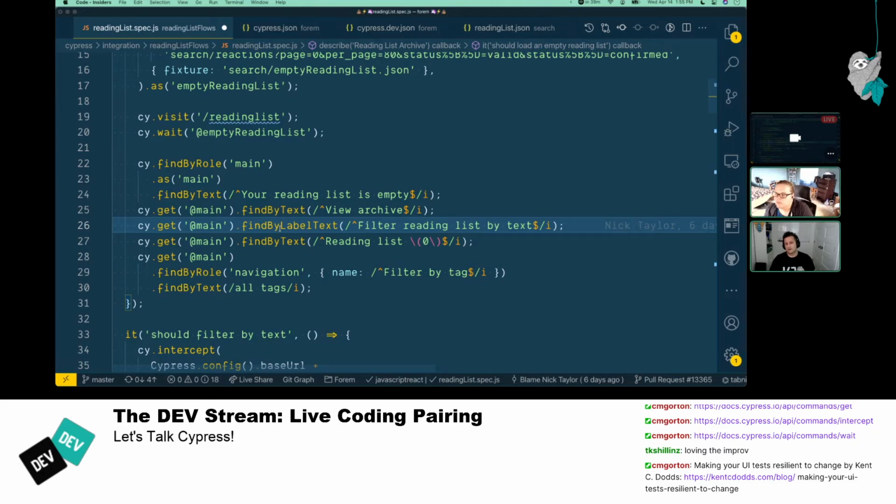Where's the filter reading list by text label, which is associated to some input, versus find the class that says reading list filter. This is one of the points of making things more resilient, because unless you rewrote the whole reading list feature, this test shouldn't fail if I just happen to change some class names on some elements.